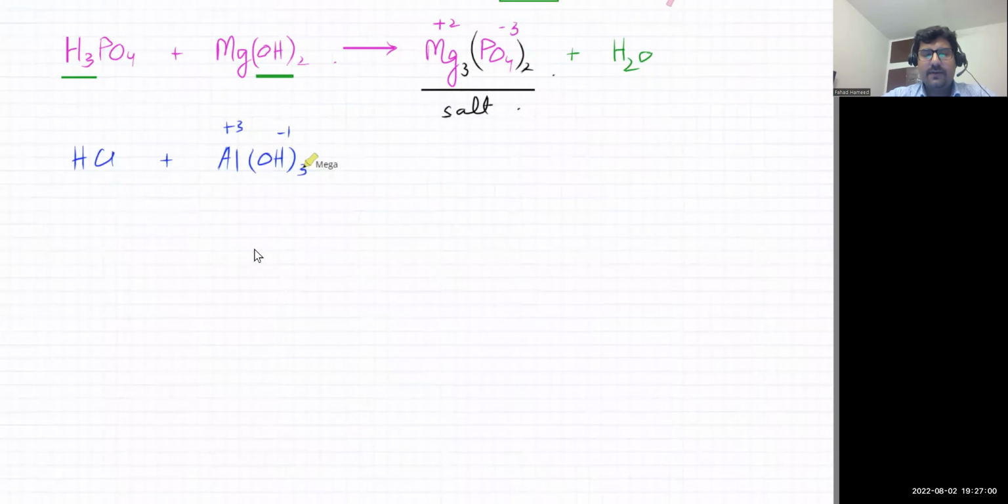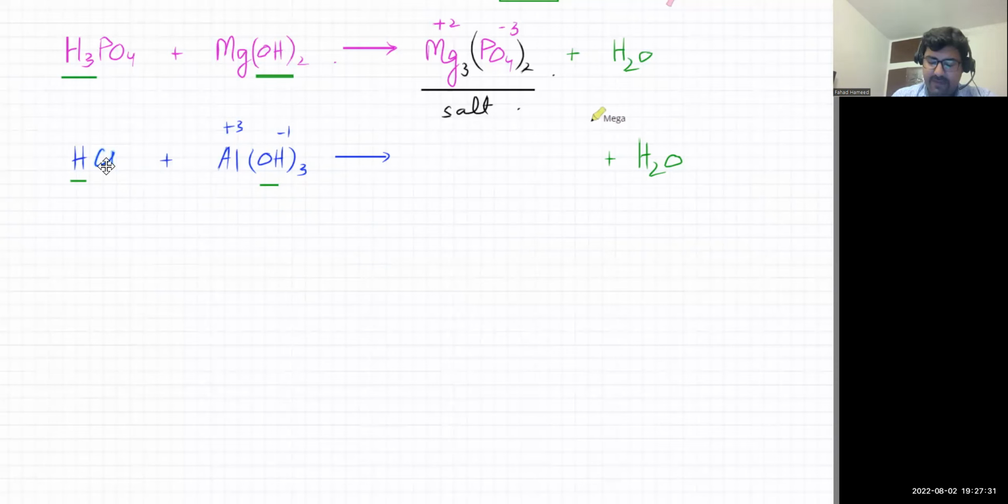Now look at this reaction. You've got HCl. HCl has H+1 and Cl -1, right? And the base has OH -1. What will happen in this case? Same thing. The H+1 over here and the OH ions are going to combine together and they'll end up forming water. Which two ions are left? You've got Al and you've got Cl. These are the things that are left behind. Al is group 3, so that's +3. What is the charge on Cl? It's group 7. Group 7 means -1, right? So what will be the formula? It's going to be AlCl3. That's going to be the formula of the salt.